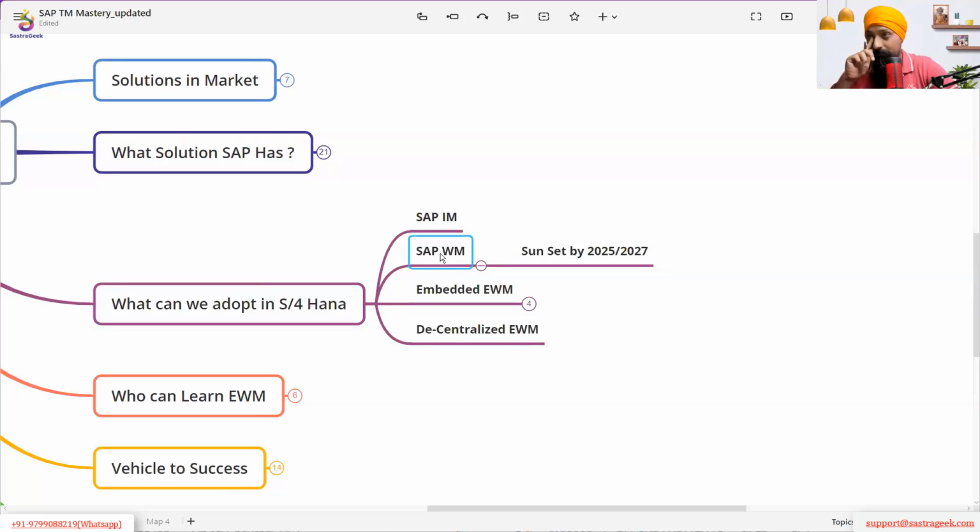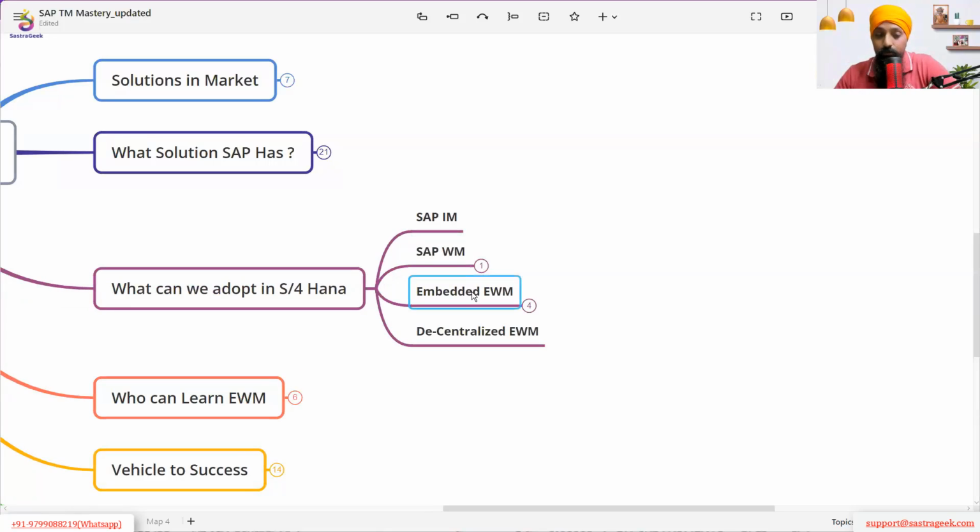SAP WM would not be there. SAP is actually changing the name for the WM. After 2027 we have another object, which is known as SAP stock room management. They said the WM will sunset, but there are some people who would like to use WM, so they have changed the name. Now after 2027 your WM object would be known as stock room management. Earlier SAP strategy was to completely remove it, but now they are saying that okay, we still have it, and it would be known as stock room management.